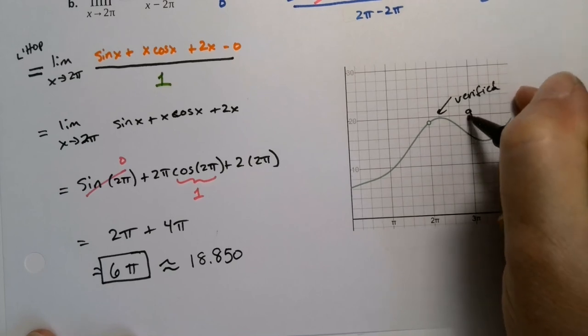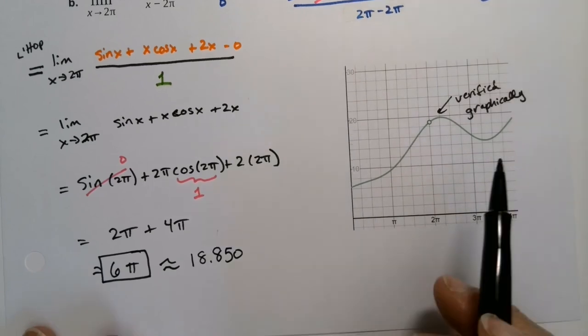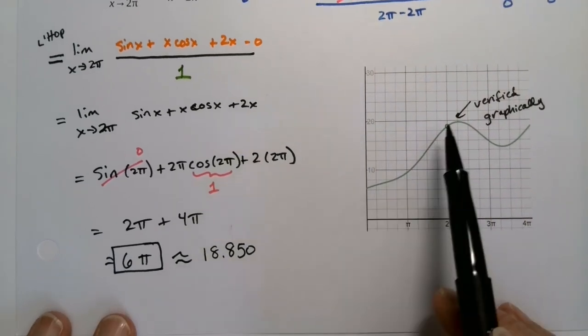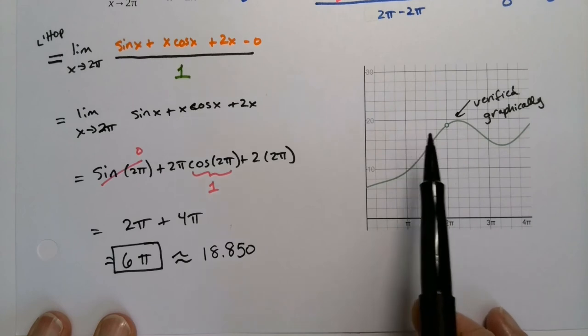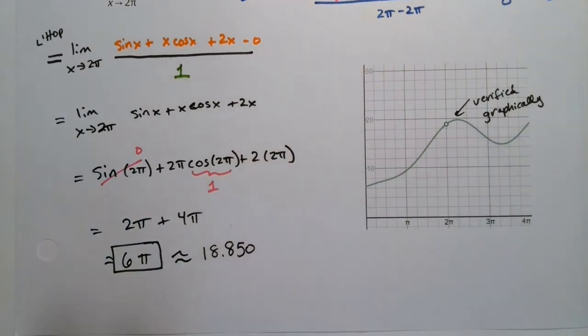And of course, if you're asked to verify graphically, you draw a nicely scaled graph, right? Everything nice and beautiful. Have your area shown, don't have the graph too skinny, don't have it too wide, and have everything nicely labeled.